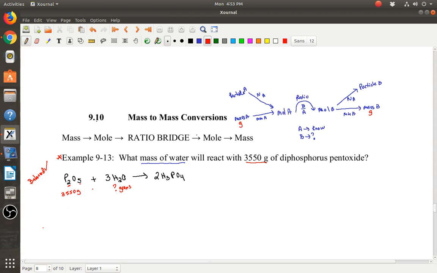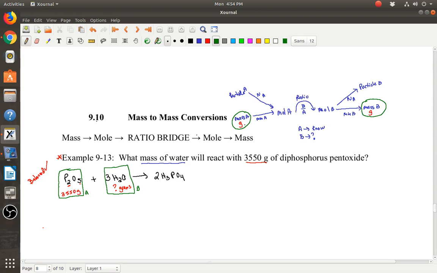All right, so now I'm going to label these as A and B, okay? The thing that I know is this thing. I know the molecule, and I know how much I have. So that's molecule A. And the question mark is always molecule B. So this is molecule A, and I have grams. That means I am starting right here with the mass of molecule A. And in order to get to grams, that's the mass, I have to get all the way down to this other end of my pathway. So I've got to go through all of these steps to get there, okay?